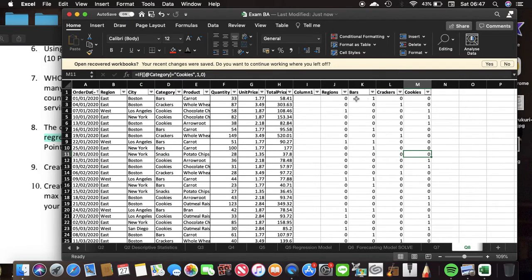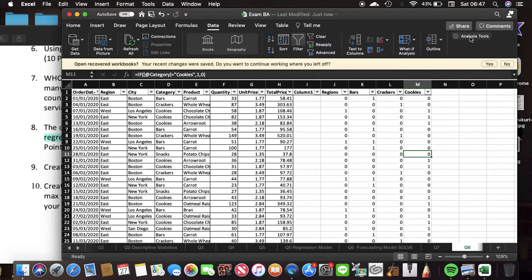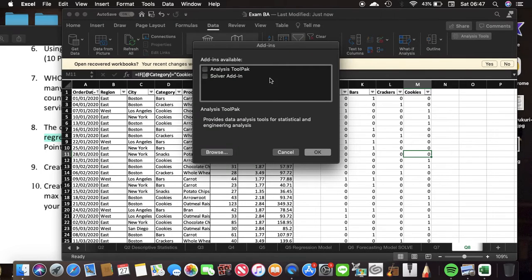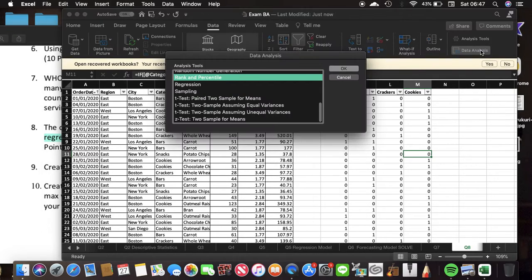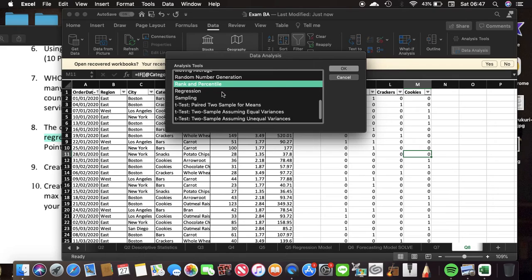After you are done with the IF clause, all you have to do is go to Data, go to analysis tools, and add the Analysis ToolPak. Click OK. After that, you will see a new button right here, Data Analysis, and you go to Regression.